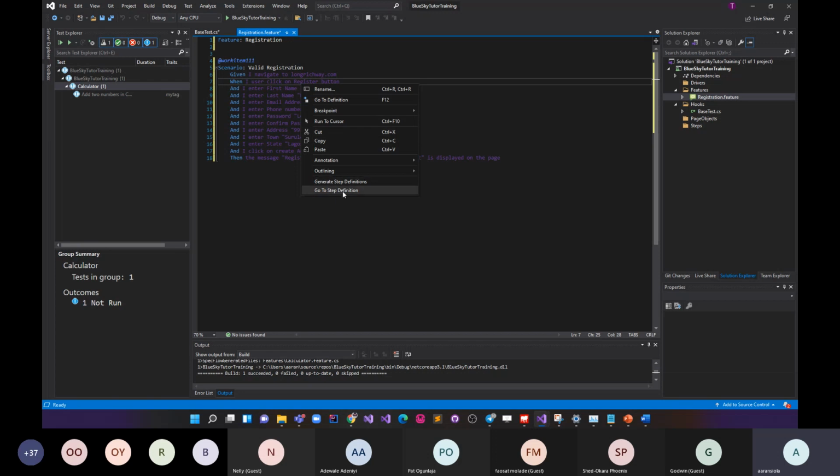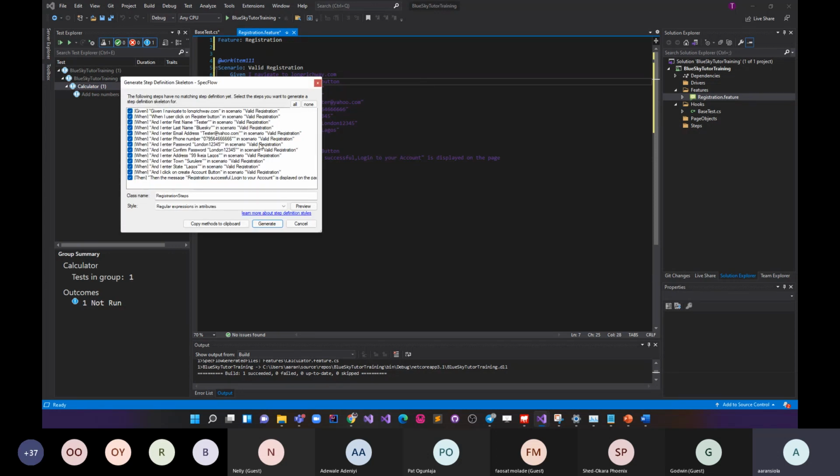You only go to step definition if you already have a step definition class and you want to copy to that particular class. Then a message pops up for you. You either go to definition at the top here or go to definition, and a message pops up to say, did you want to save this particular one? And you can copy that and paste it in your step definition class. But for now, we want to generate our step definition. It's very important. When we click on generate, it gives us this pop-up.